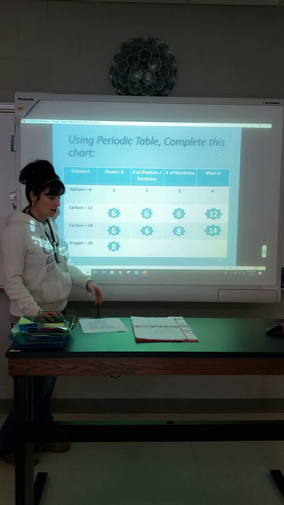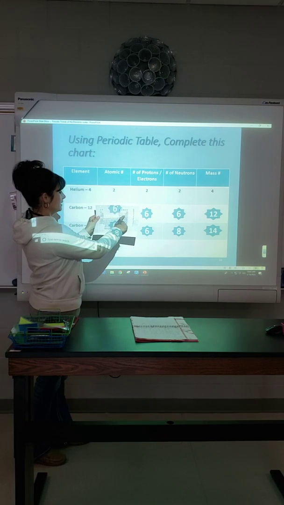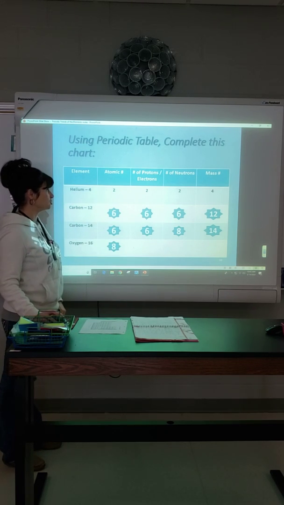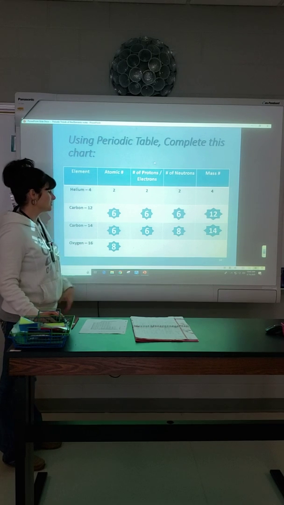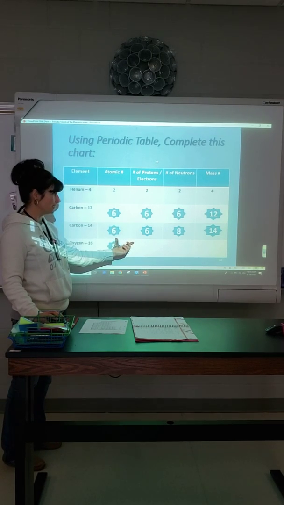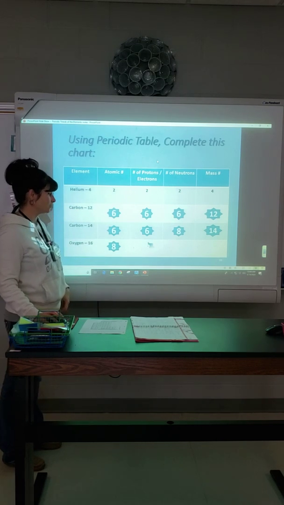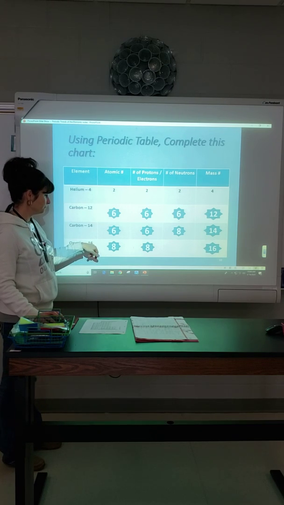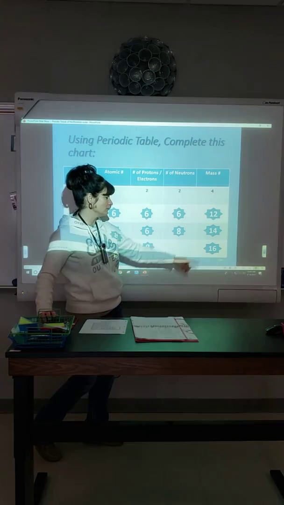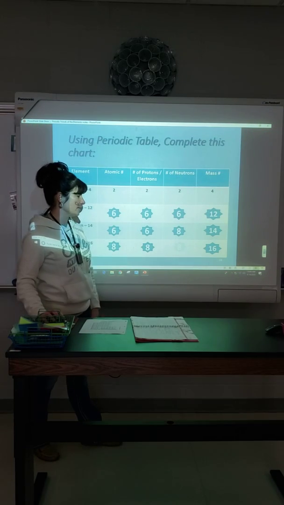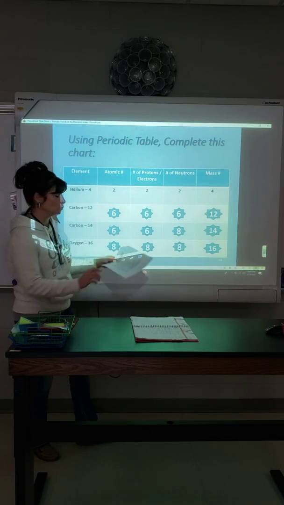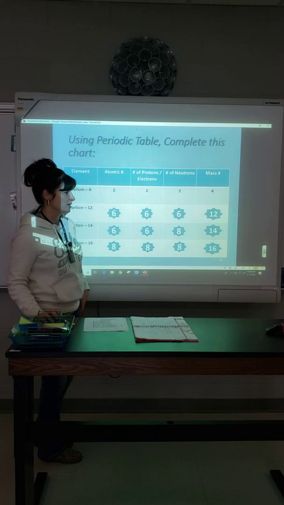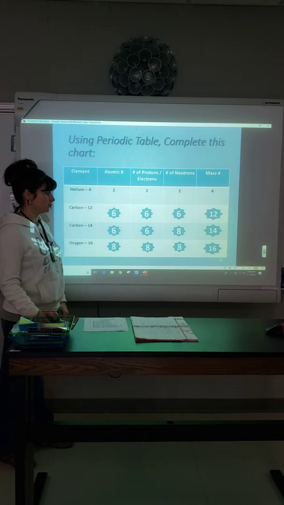That leads us to oxygen. Oxygen on the periodic table is right here. It shows you that there are 8 as your small number, or your atomic number. So by default you have 8 protons because those always match. And if it's neutral, then that's how many electrons you'll have. And then the mass number is going to be 16. So if we take 16 minus 8, we will get 8 here. And this isn't the isotope version because when you look at the oxygen here, it has a mass number of 16.00, which is the normal mass for oxygen.